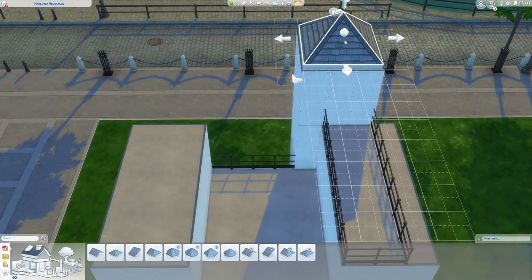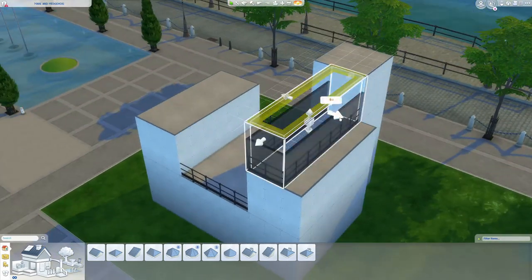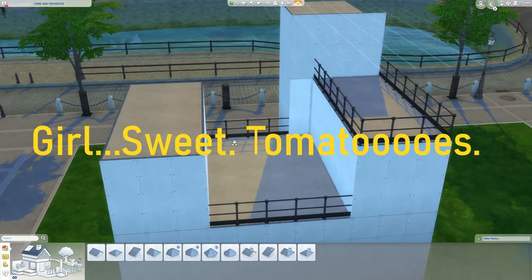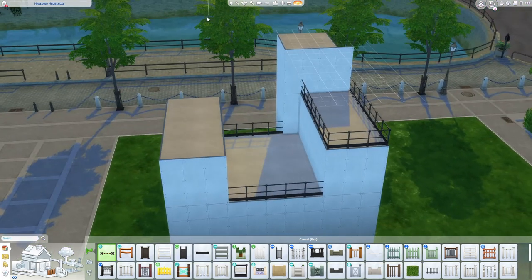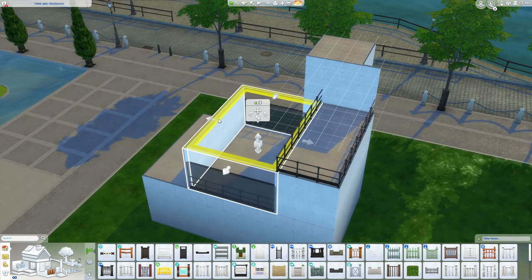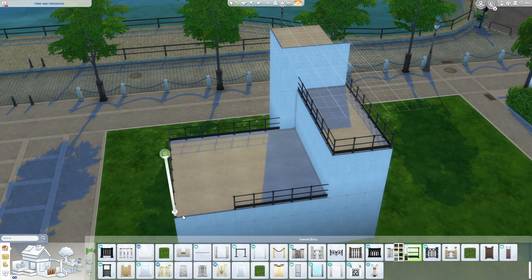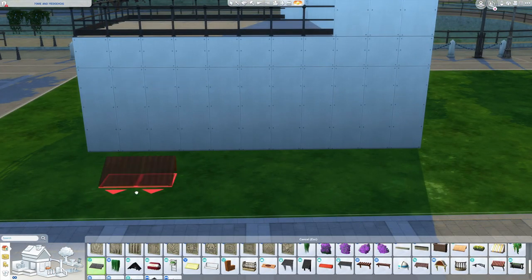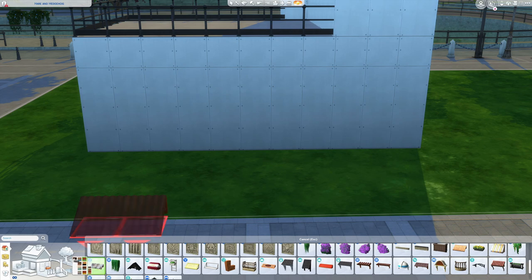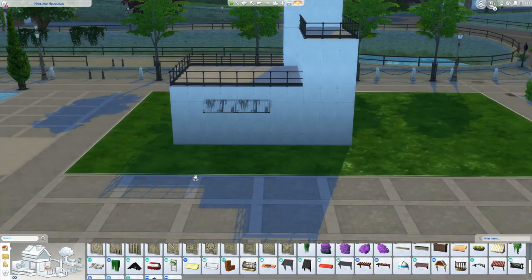Happy Sunday and we are back with another speed build. This one is called Magnolia — well, no, is it Magnolia? I don't remember, it's something like that. You guys don't have to forgive me. It is on the Sims 4 gallery — you can find it on my page, Pixelated Twix. This started off so smooth, it never lasts with me. It is not called Magnolia.